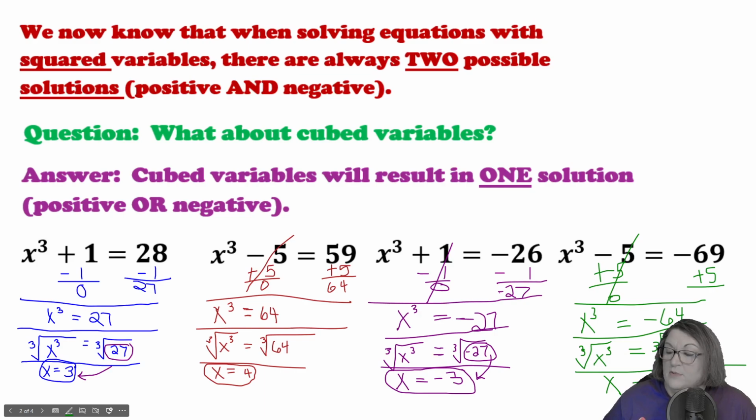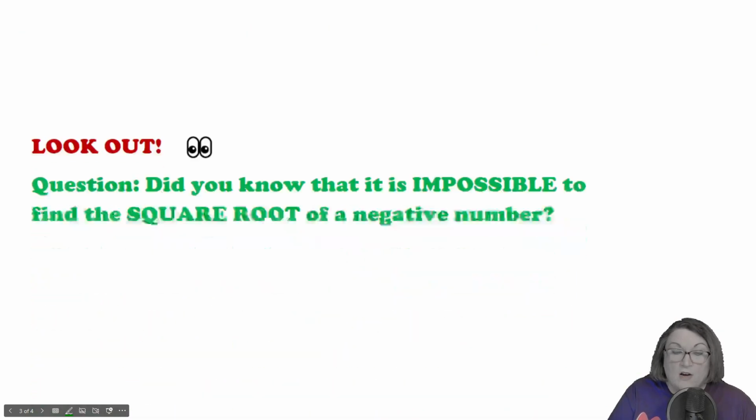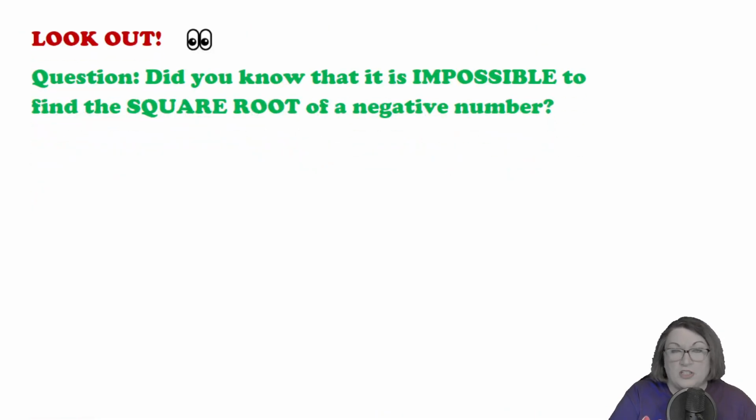And this is very similar to the one we did in red over here. But in this case, we have a positive quantity under the cube root. So we had a positive answer. And this time we had a negative, which means we had a negative answer. All right, now this is something that I wanted y'all to look out for. Now we're switching back to squared numbers, not cubed numbers or quantities.